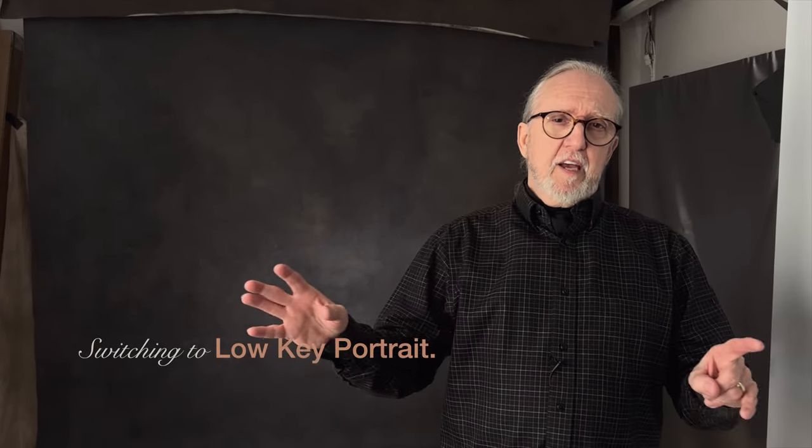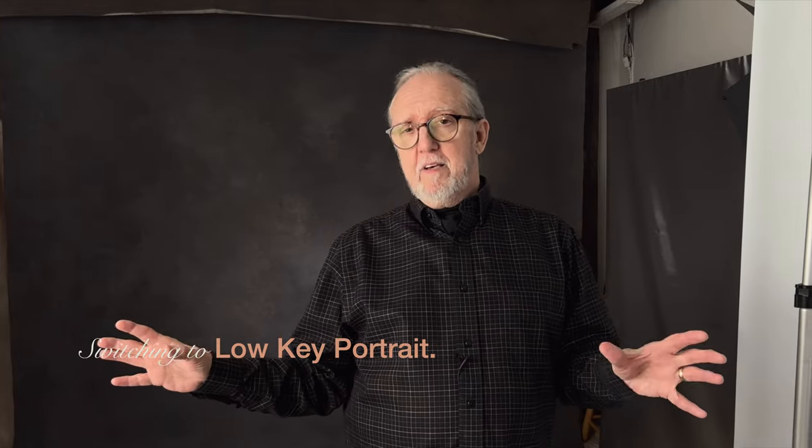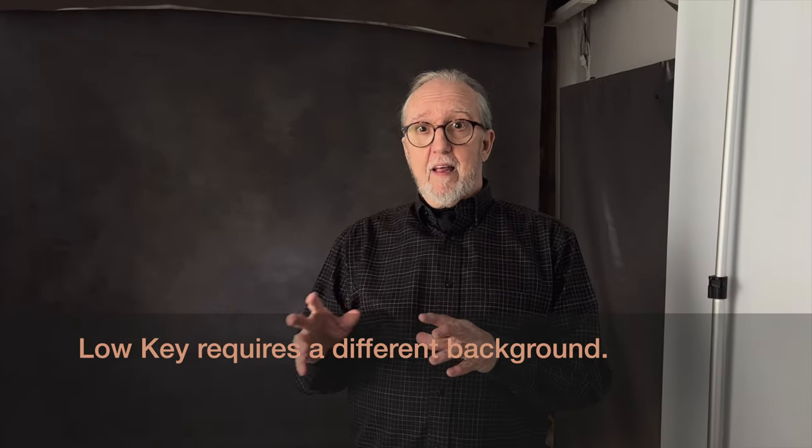So we're back with Laura, still in our Level Up system here of panels, and we're going to go low key. Nothing has changed about the lighting yet — I'll have to do a few tests to see what I like. On most cameras now that are mirrorless, you can look in your camera back and see what the lighting looks like, so I can do it with my eye as well. I'll know as soon as she sits down what has to be changed. But for the starting point, it's just the ground zero of lighting.